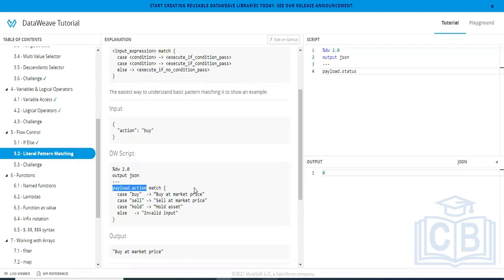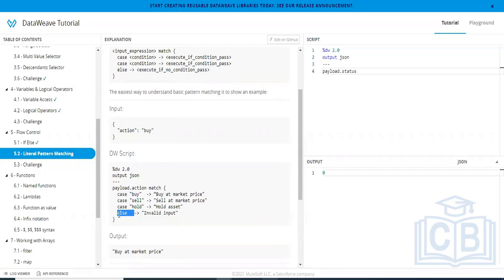So you say payload dot action match, then cases: case buy, case sell, case hold. If it's case buy, it will print buy at the market price. If it's sell, it will say sell at the market price. And else invalid input.